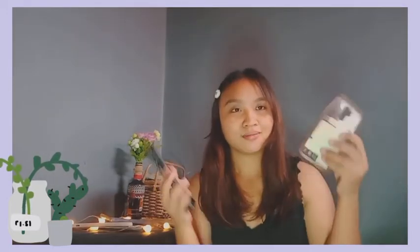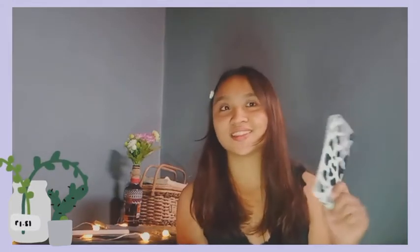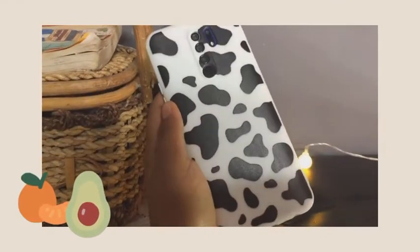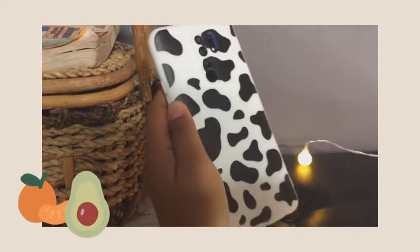Kasi sobrang transparent na ito, sobrang dali niya pang ma-adjust. This one, the cow print phone case, which is sobrang ganda niya sa appearance talaga. Lalo kung yung mga outfitan mo is more on the minimalist type, more on the beige, the white ones, the jeans, the blacks. And it's a yes for me to have this. Starting nung nakita ko talaga ito, sobrang nag-binilisan ko ng mag-add to cart. Sobrang ganda niya and alam ko mag-gamit ko ito.